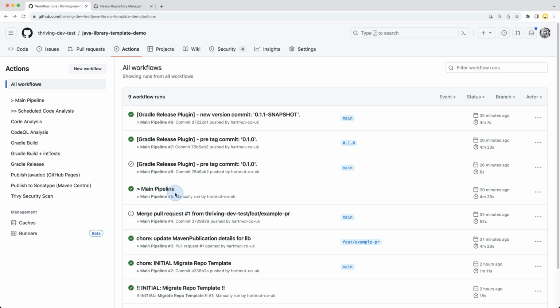Since with this pipeline run we push one commit to the main branch, then we tag and push a tag to the repo, and then the plugin creates another commit and pushes to the main branch, we get those 3 pipelines started. The pipeline is made clever with conditions. It just skips this commit, since we don't need to build and run the pipeline for this, but we then run our pipeline for the tag and we run it again for the new snapshot version.